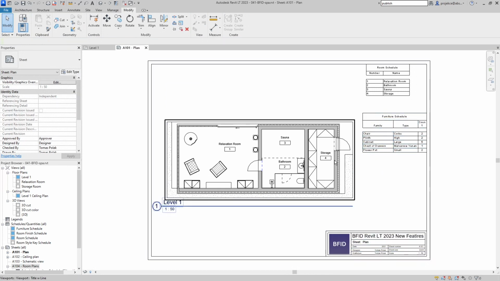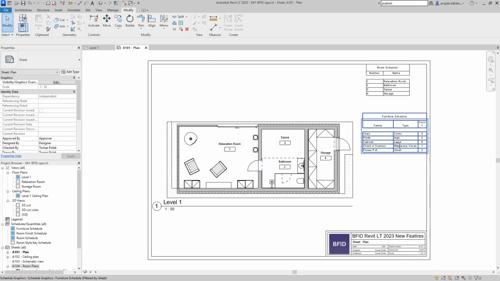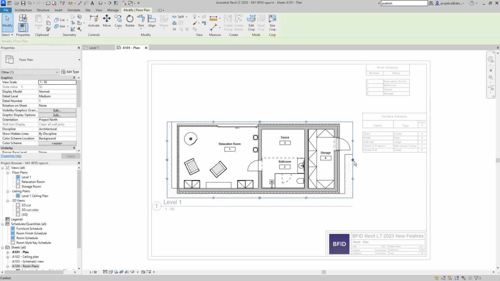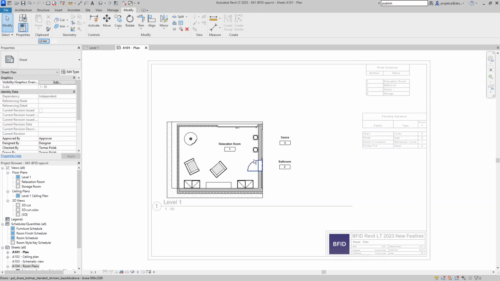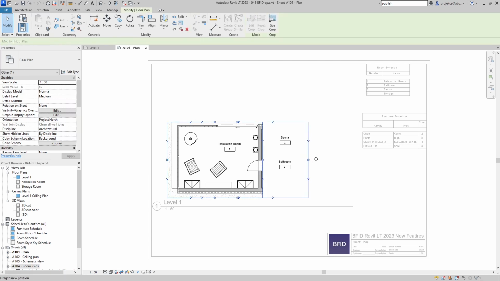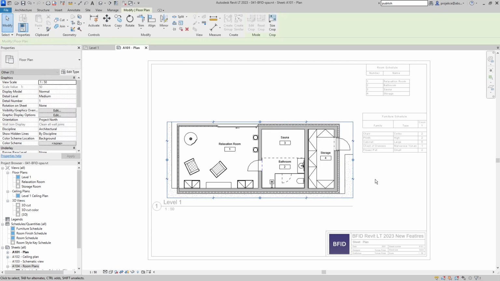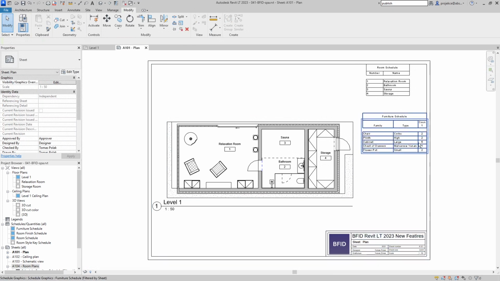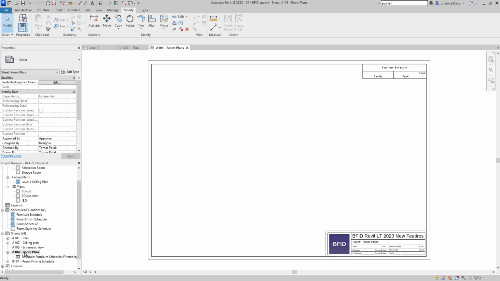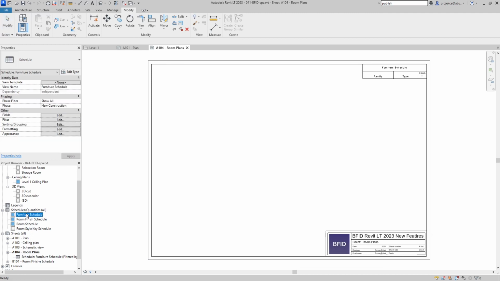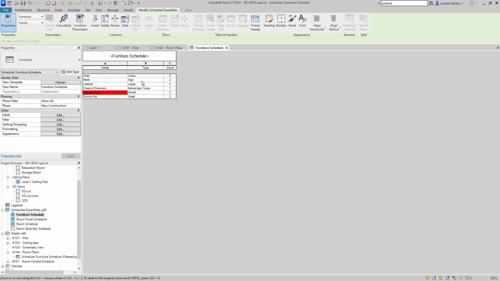You can see that I've got some also large cabinets here, which are in the storage room. If I change it so that only a relaxation room is visible, they disappear from the furniture schedule. Now, if I make the viewport like this, you can see that the large cabinets are again in the view, including the count. This filtering by view supports also multiple views on the sheet. So I've got my sheet here, room plans, with the same furniture schedule. It's the original one that was here, furniture schedule, and here all of the furniture is in the schedule.